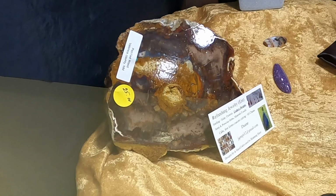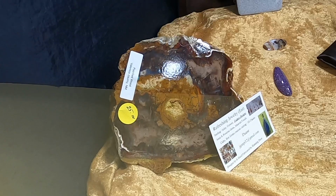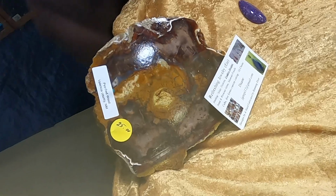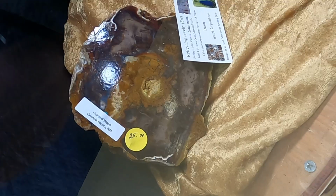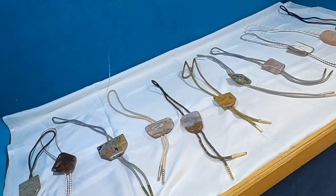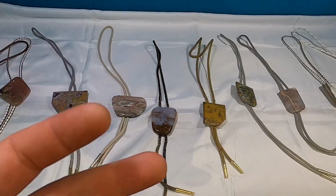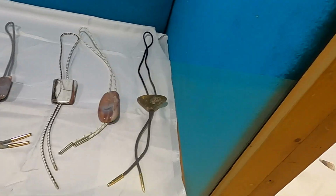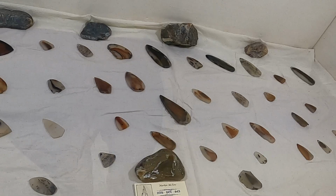It's a nice piece of petrified wood. Looks really metallic, but doesn't really look polished. It looks like it's sprayed with some kind of clear coating. And for the price, 25 bucks, I can almost guarantee it. Some more bolas, definitely made by the same guy. Doesn't seem like they're prong set or set with bezels. They're probably glued on there, which is an old style, and they sell just as well to a different type of clientele.